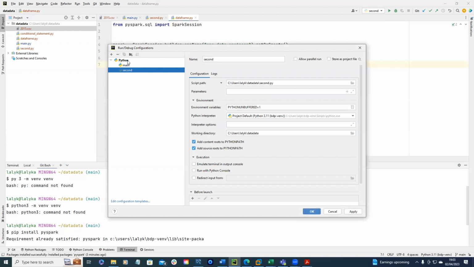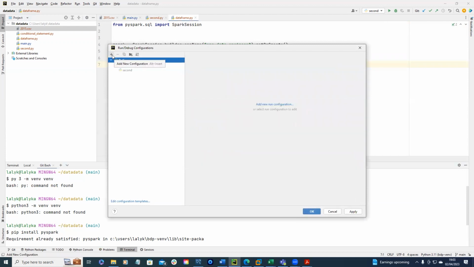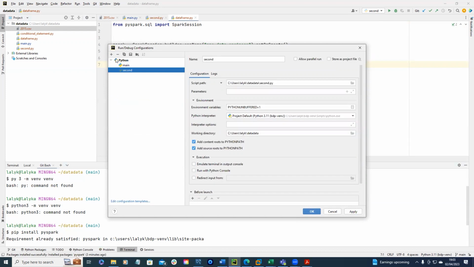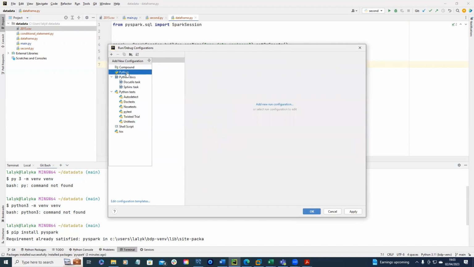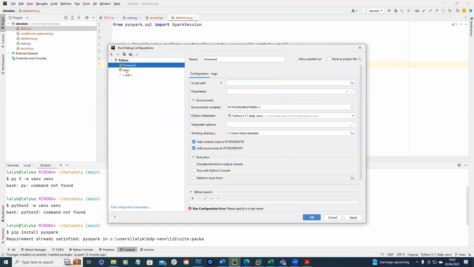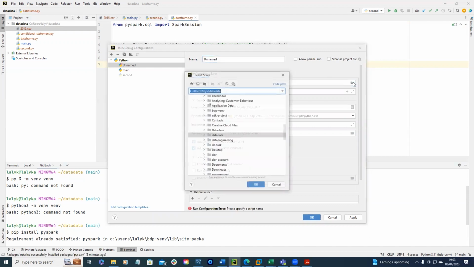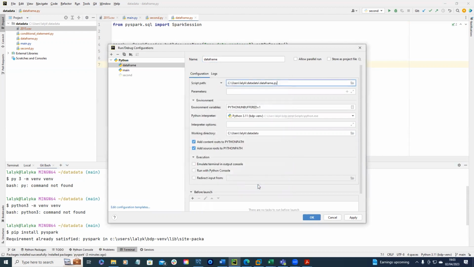So just gonna use this one, data frame. I'm gonna use this one temporarily.